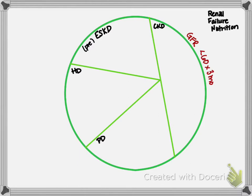And like I've said before in lecture, when you get your lab work, it'll say something like 60 or greater than 60. And that is the ideal. Now, typically GFRs are more than that, but in order to actually figure out an accurate GFR, you have to use the formulas, and they talk a little bit about the formulas in the book. That is just good to know, and especially if you specialize in renal, you'll need to know those. But just know that to figure out the exact GFR, it's a special formula.